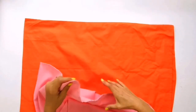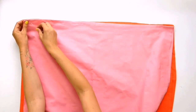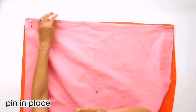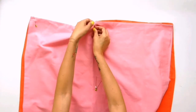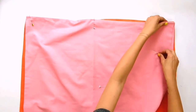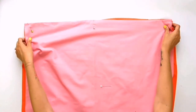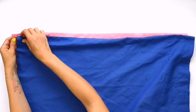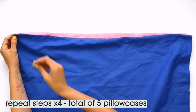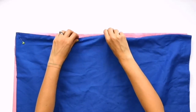Start by laying one pillowcase flat out, take a second pillowcase, lay it directly on top of the first and then pin it in place. I've only used three pins but you can use as many as you like. Make sure that the open ends of the cases are at the same side as each other — it's not the end of the world if they're not, but it's a nice touch. Then sew all the way along the edge as close to the edge as you can. Repeat this with each pillowcase so that when you finish sewing, you have a long row of five cases all sewn together. This is going to become your lounger.